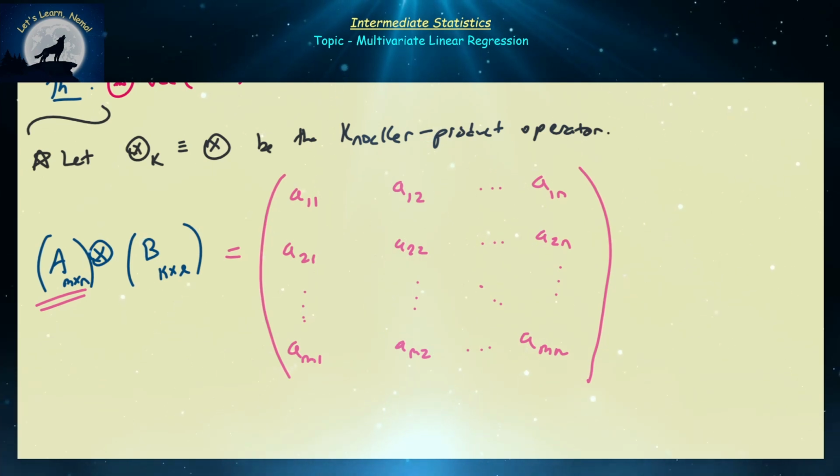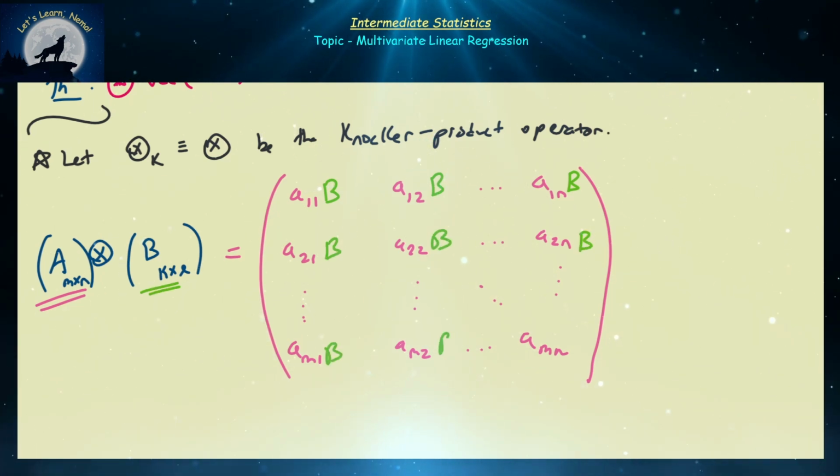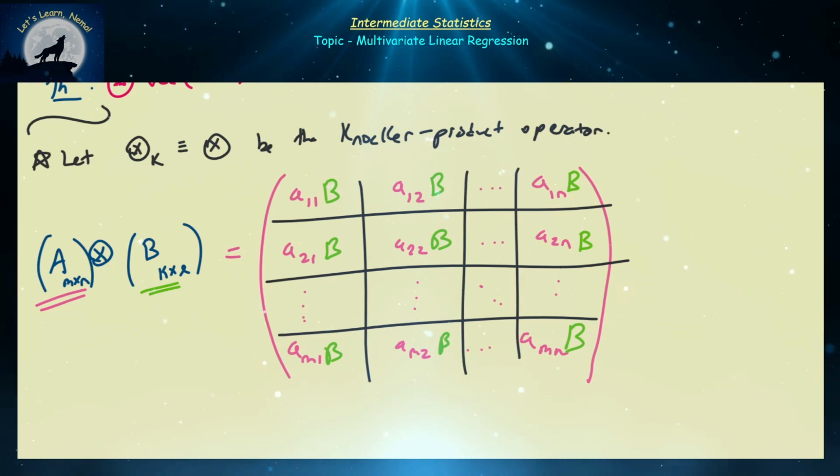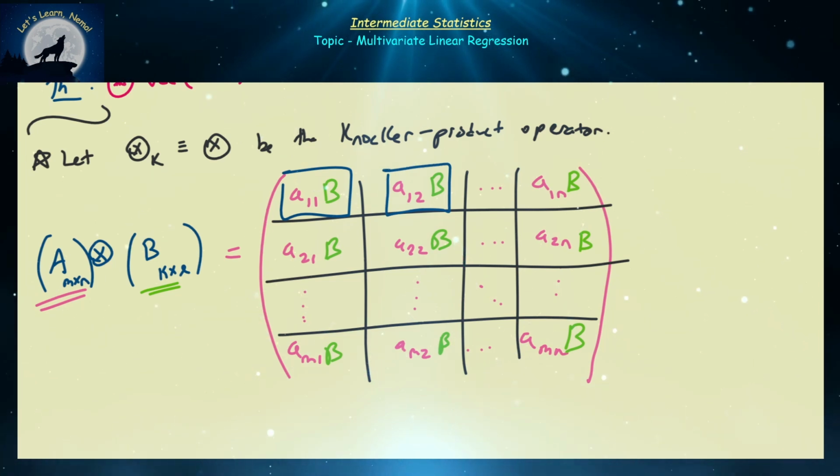And now what we're going to do is put that matrix B next to each of those elements. Keep in mind, B is a matrix, not a number, so this is just a block matrix, where a block is sitting in each of those cells. So this object right here is going to be a K by L matrix, B scaled by constant A11. And this cell right here is going to be another K by L matrix, which is just the matrix B scaled by constant A12, and let's continue all the way down to AMN times matrix B.